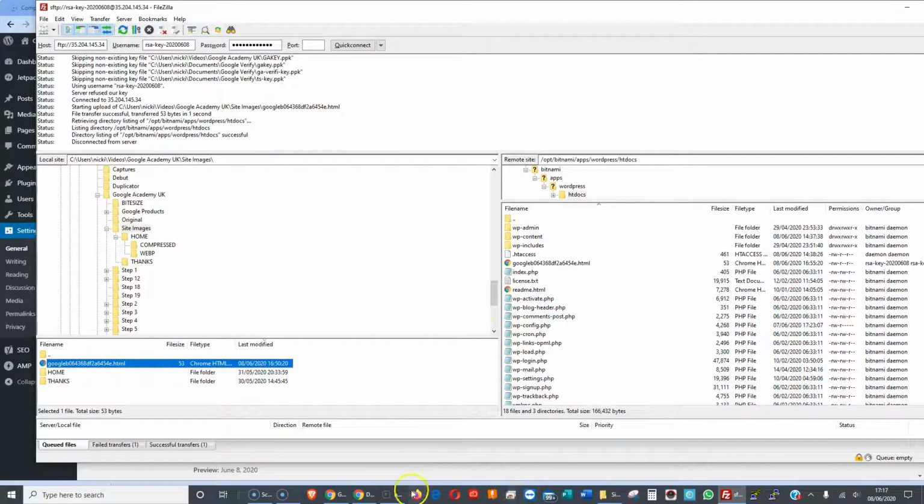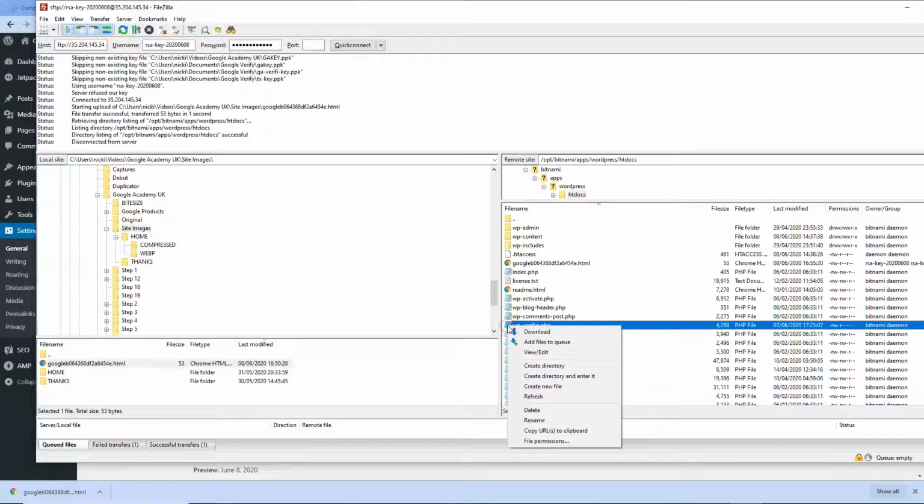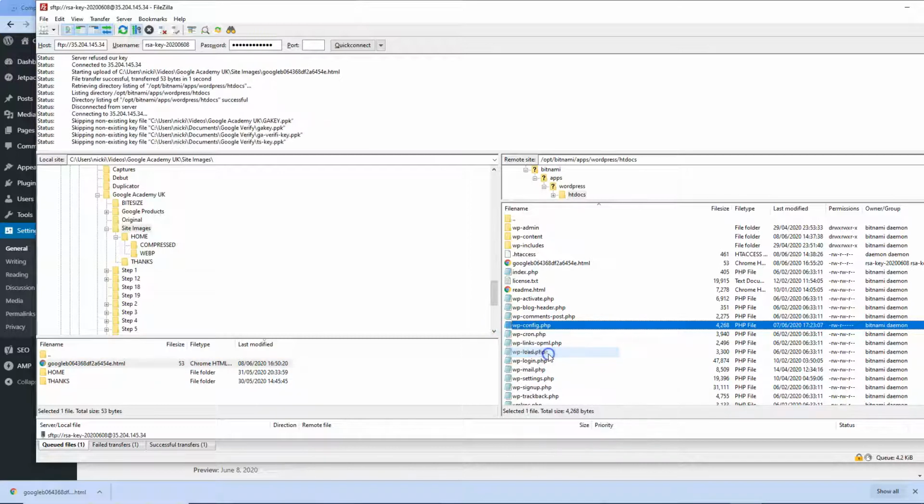Actually, I'm going to have to check my downloads to make sure I haven't got a wp-config in there, because that can rename it and start going all wrong. So I'm just checking on the other screen. Config. Let's have a look. It's not looking like we have, so now I'm going to download this. View/edit, and then it'll download it.